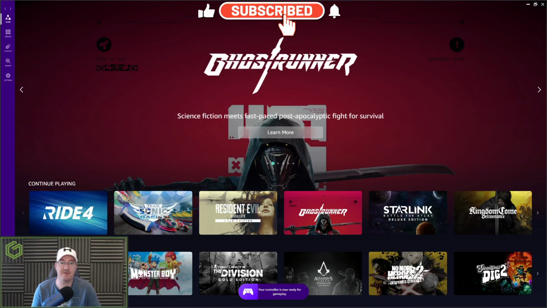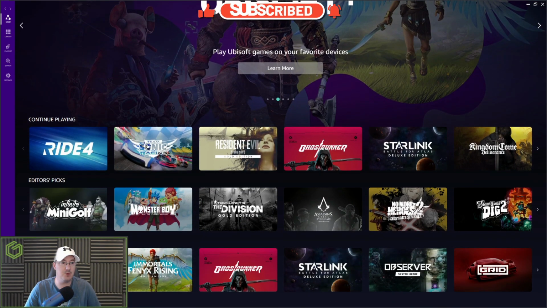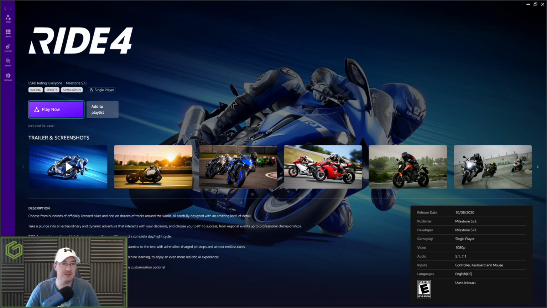So we've got some stuff from Luna today. We got Ride 4, a new game added to Luna. This was released in October 2020, so not a super old game. And this is going right onto the Luna Plus channel.